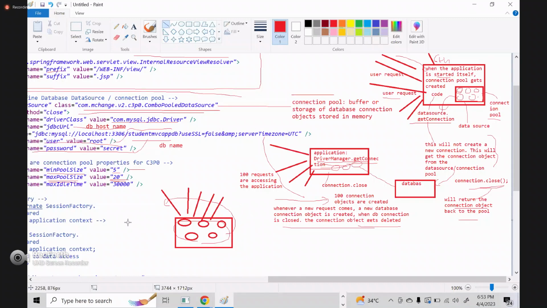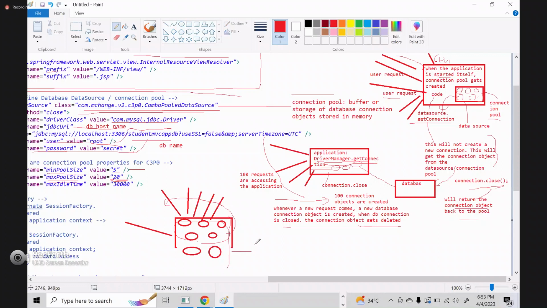Now a new request has come. Now there is no connection object for this new user. What will happen now? Your connection pool will increase its size to 20. Now 20 objects will be created. Maximum size it can go till 20. Like that 20 objects are created.